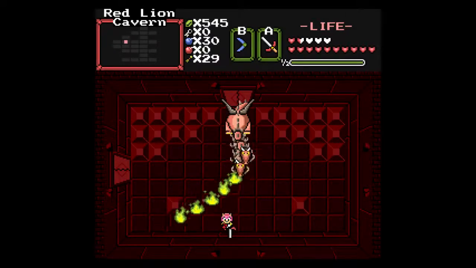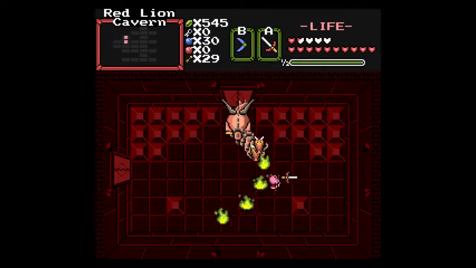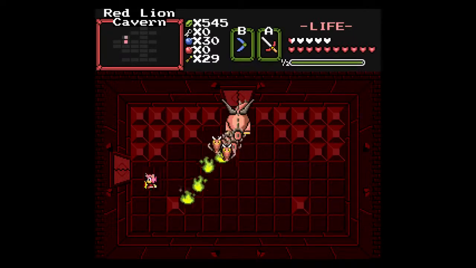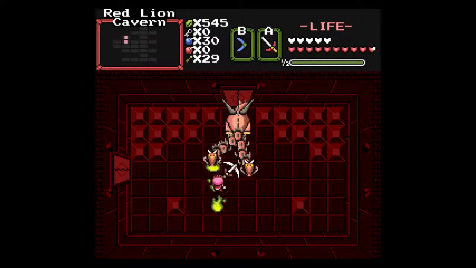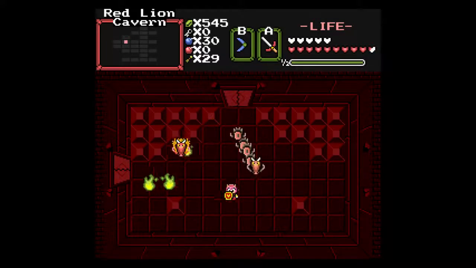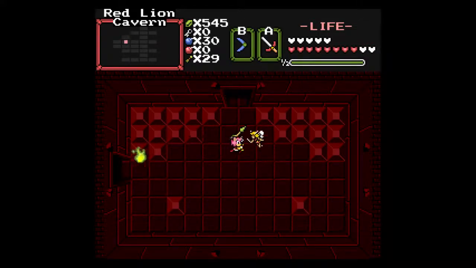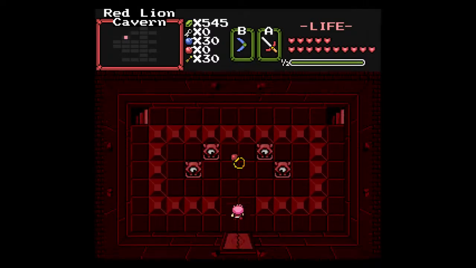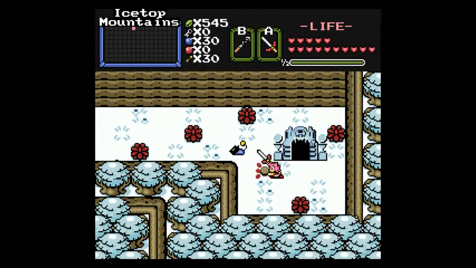And we got a fire-breathing Gleeok. Couldn't even get close if I wanted to. And I don't even have a potion. But we still got him anyway. All to get the red ring. I thought that's what we would get in here. And we did, Amy. Now let's get out of here. Finally, I got more protection. It always helps.